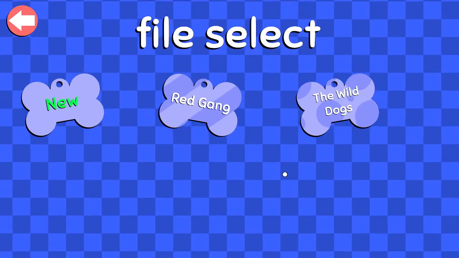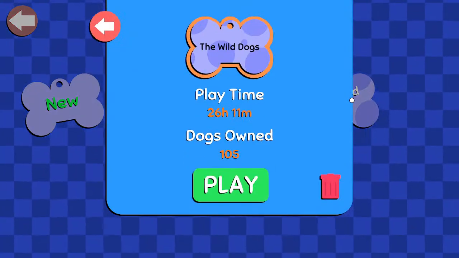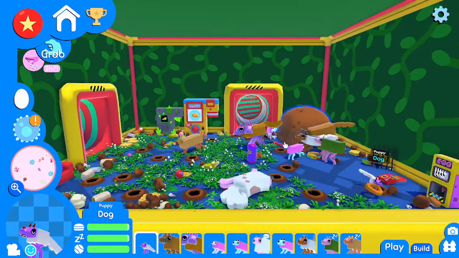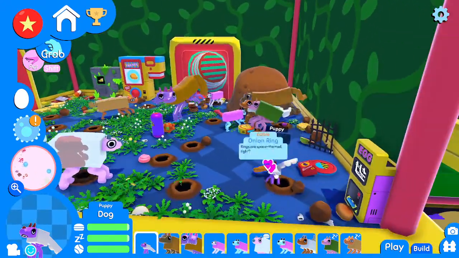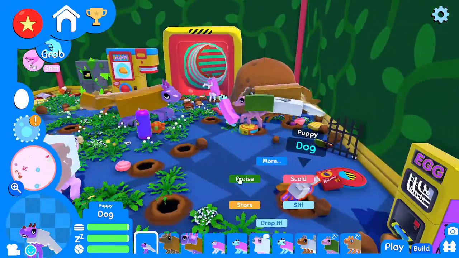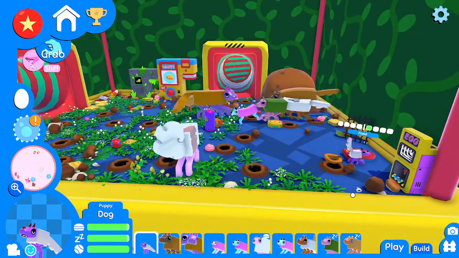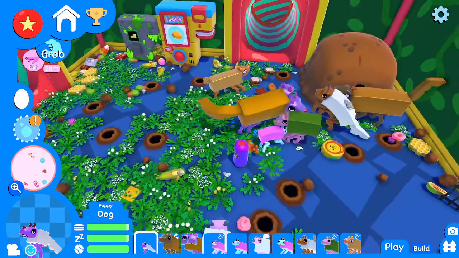I've also got the wild dogs, yeah. It's right down there. I've owned 105, god. There's a lot of dogs that come through here. And we still haven't got a kelpie. I should sell more kelpies. Oh my god, look at them all. I forget being so far away from them. Look at them all. Oh my god, they're so cute. Aww.